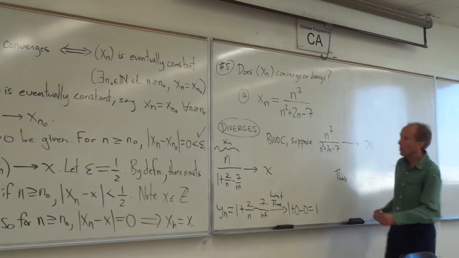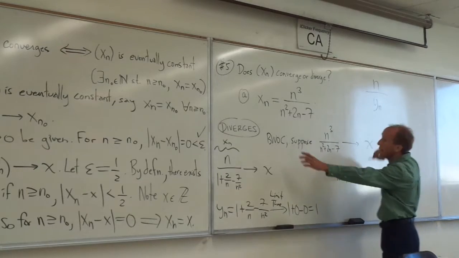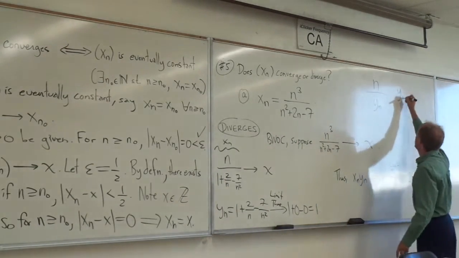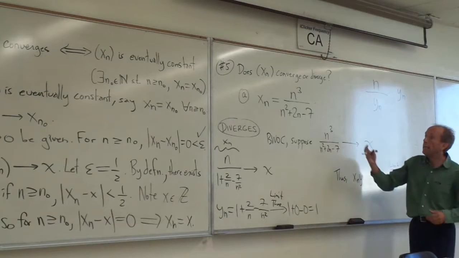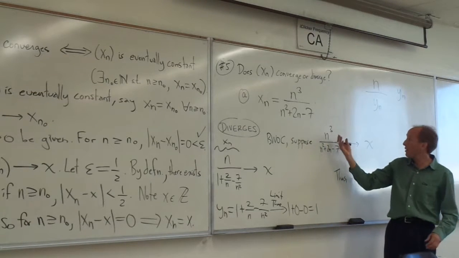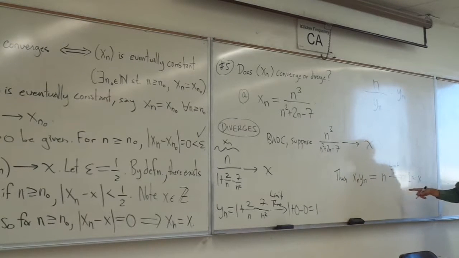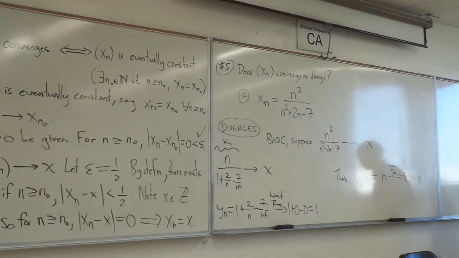But no, not 1 over y, just yn. So here's what you have up here. xn is n over yn. And I'm now going to multiply it by yn. Yeah. Exactly. Does that make sense? Okay, so if by way of contradiction our sequence converges to x, then guess what, guys? n converges to x. Okay, however, that's going to be easy to disprove.